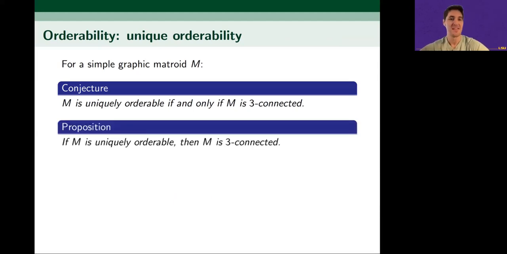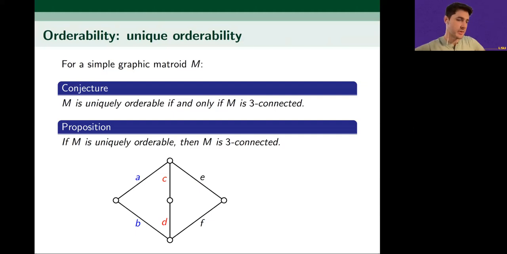One direction here is easy. If you know that the thing is uniquely orderable, then it's got to be 3 connected, and again, I'm only talking about graphic matroids here. In a larger context of just matroids, good luck. But even just assuming that the thing is graphic, if you had a 2 separation, that's going to show up as a 2 vertex cut in your graph. That's a place where you can do a Whitney twist. So if you're not 3 connected, you're certainly not uniquely orderable. But the other direction, starting with 3 connected and showing that you must be uniquely orderable, we've worked on it, but we don't have it yet.